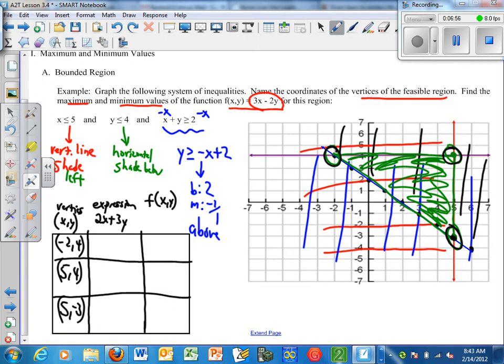This says plug in your x and y values into this expression right here. Oops. Let's undo that. So there's the expression, so I'm going to do 2. So I kind of create this middle column to show your work. And I would suggest organizing it that way. Plus 3 times 4. So that's -4 plus 12. -4 plus 12 would be 8. So this is your f of x, y. I wrote that up a little high, so I'll rewrite it there. So that one's 8.